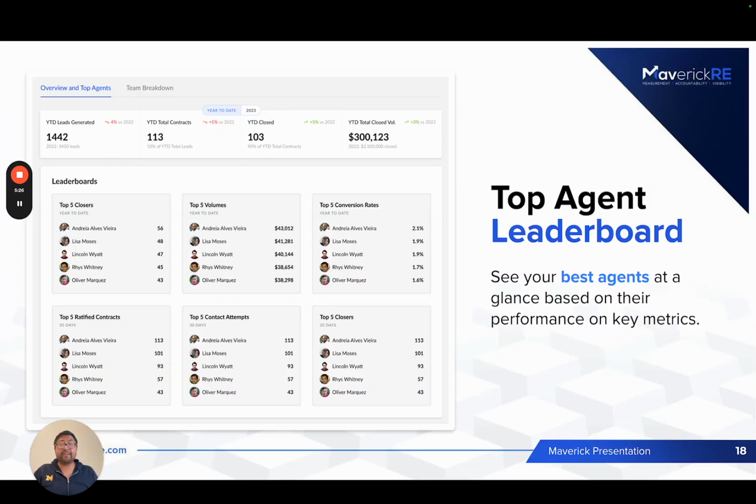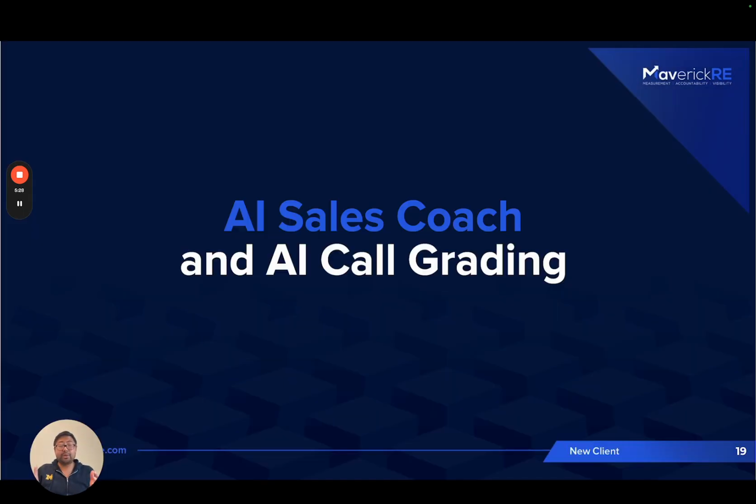So great, I've given you all of this analytics. You know where your gaps are in your team. You know what you need to improve on. What do you do about it, right? And what we've found is that the most important thing, once you solve the effort level issue of your team, is sales skills, right? Are they actually good at sales?